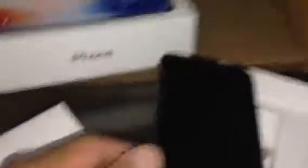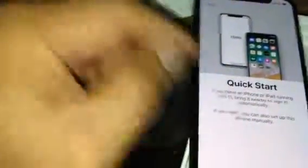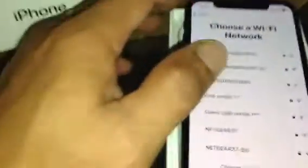I'm going to activate this later on by calling customer service. See that number right there — nice. There's no home button of course. We're in English — select your country, I'm from the United States. I can set up manually. Look at that, it's awesome — that's the iPhone 10, I love it. I already have iOS 11 and I can see all the Wi-Fi networks. I'll do this later on once I get a cellular connection.